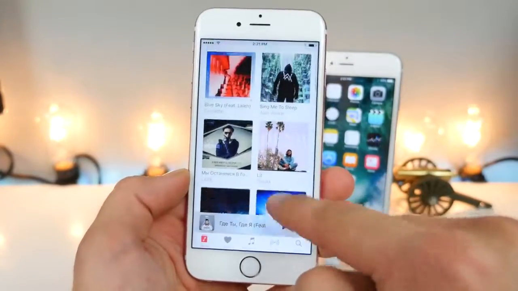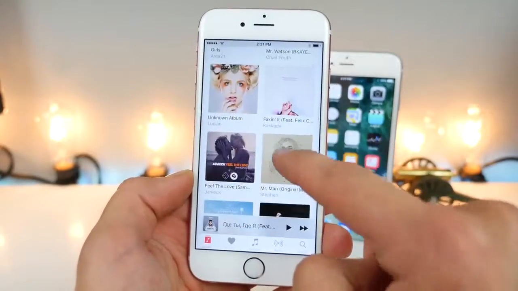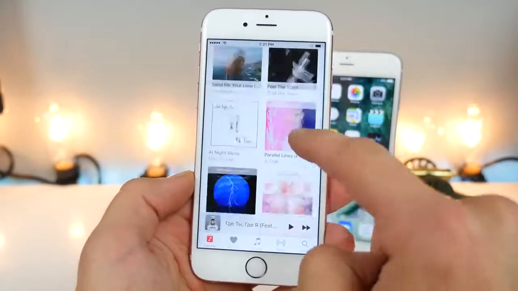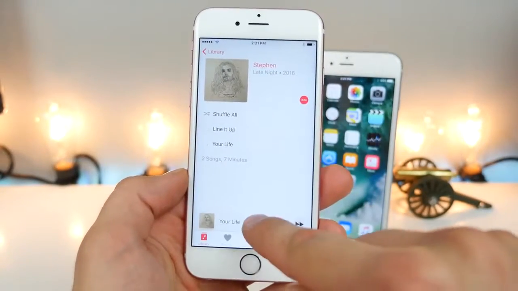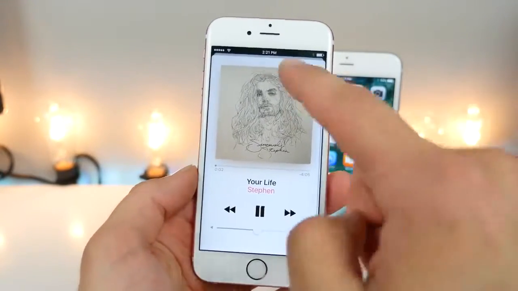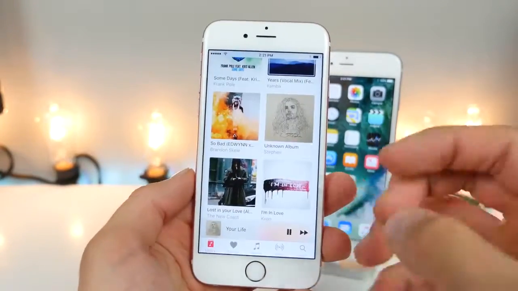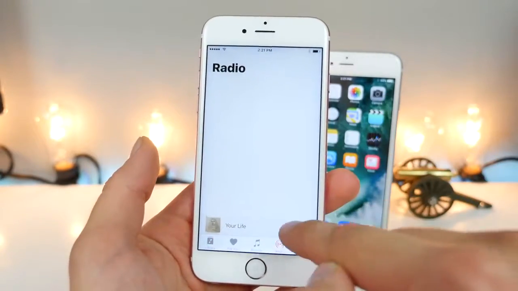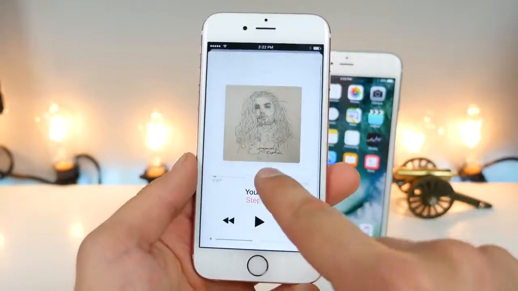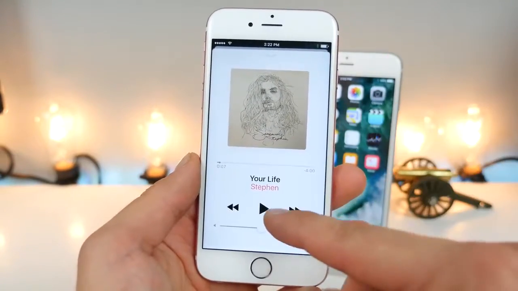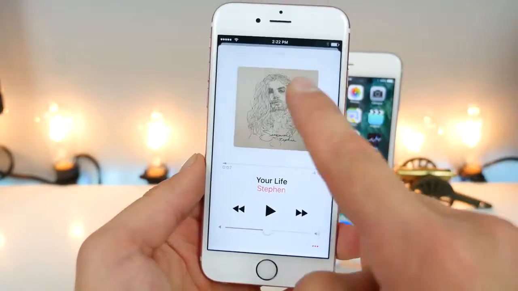So let's find a song. Where's my Stephen? Favorite songs from him right now. I mean, this guy's really good. Anyways, so let's say I'm gonna play a song. It's up here. If you want to get rid of it, just slide over. It's so bubbly, but it works so good. And if you slide up, if it has lyrics, they'll be displayed down here. The buttons are big, clear. This has even been spread apart a little. It's certainly very easy to use.